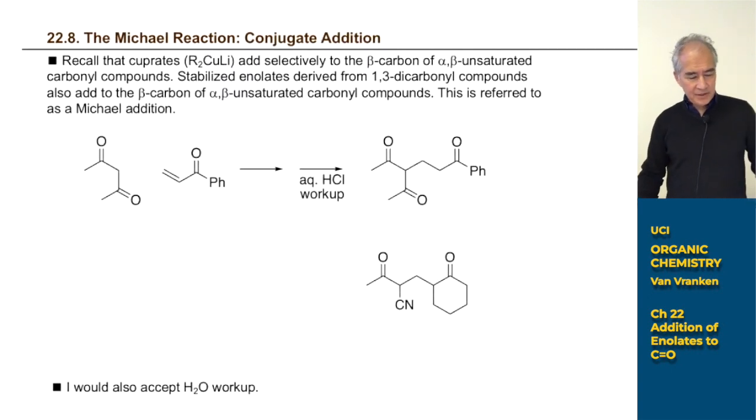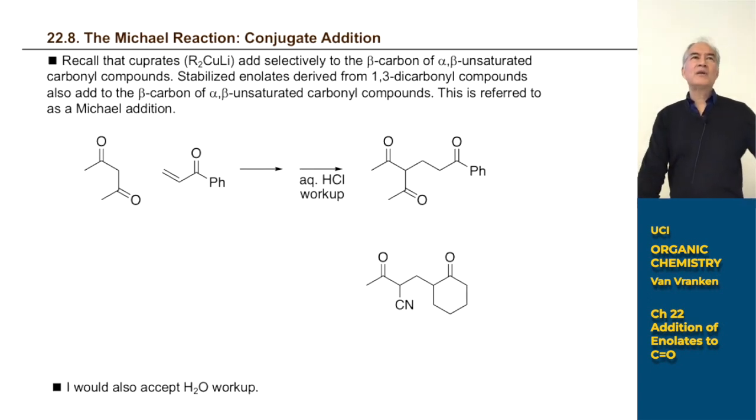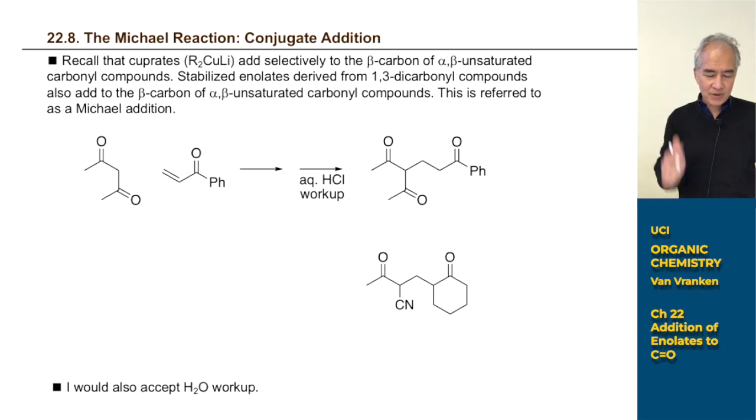All right, we're nearing the end of the chapter, and we're going to talk about 1,4 addition reactions again. Do you remember I put a problem on the midterm, number 2, where I was asking about cuprate addition to some sort of an enone? And at the time, I just wondered, why did they jam this here into chapter 17? There was so much stuff in chapter 17 with Grignard reagents and alkyllithiums. I didn't feel like it was worth talking about 1,4 addition reactions. But I had hinted at the fact that you were going to see them again. And this is where we're coming back to 1,4 addition reactions, not using cuprates.